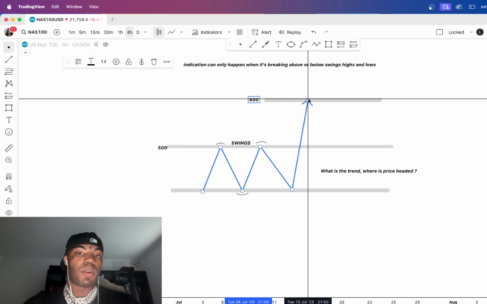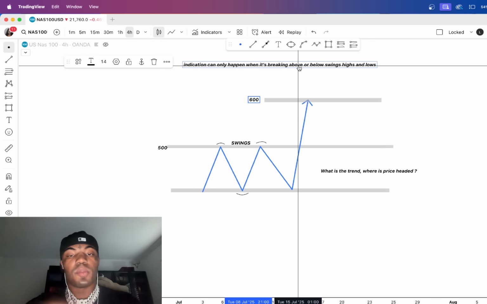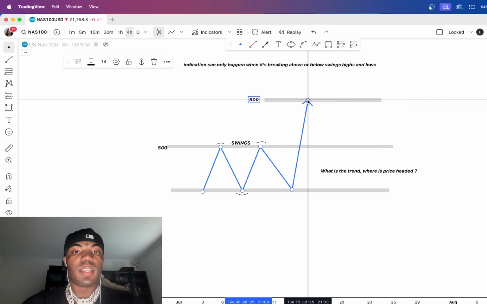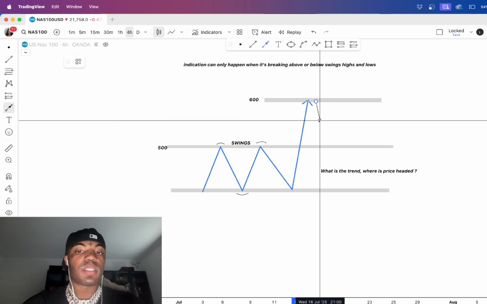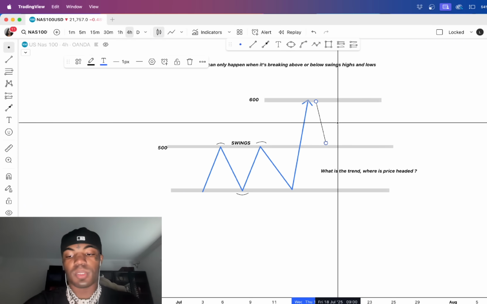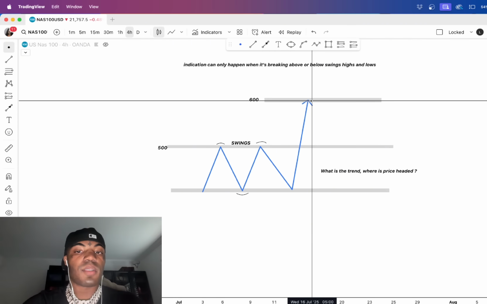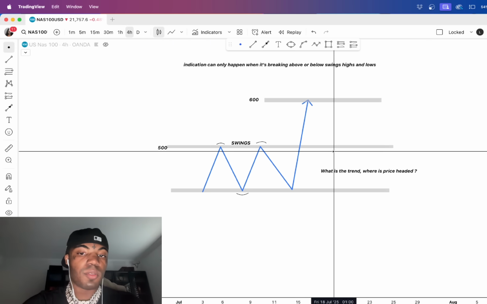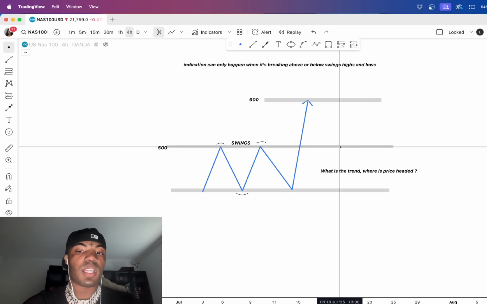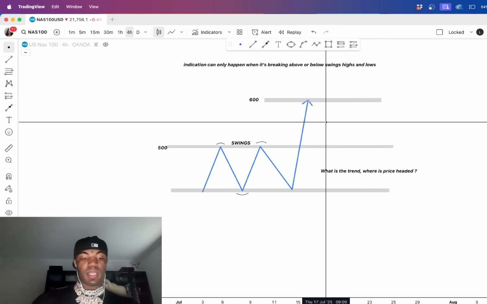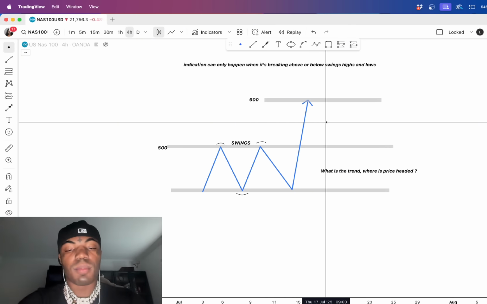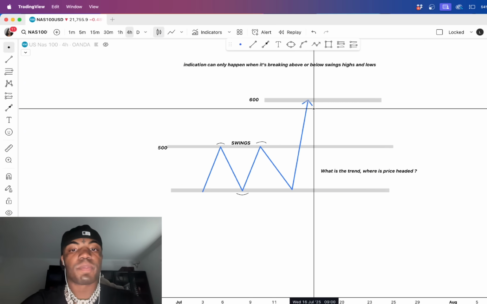Because when price gets to a certain level, we're going to talk later on about time frames and corrections, because those are both important. What price is going to end up doing is having that correction, which we'll talk about in another video. That indication will later on have a correction, and then you'll look for price to switch the market structure and come back above this level, and that will be your entry point for the next go around. There are going to be more videos down the line to show you the correction, the continuation, and how to find those reversals based off the swings.